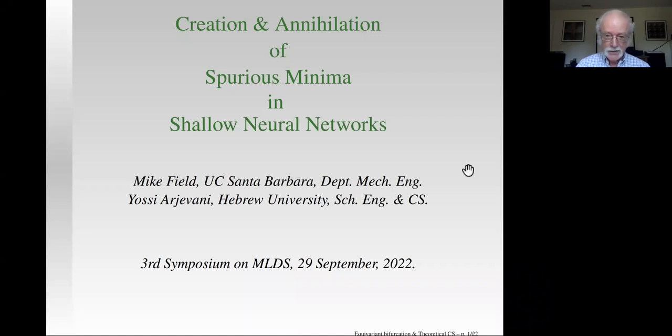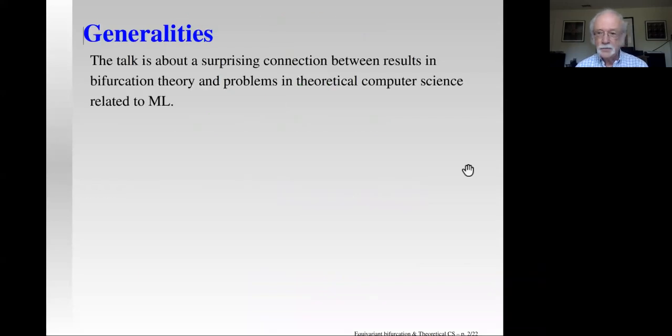Okay, here we go. So what I want to talk about is basically a surprising connection between some results in bifurcation theory and problems in theoretical computer science related to machine learning. I should say that everything I'm going to talk about is joint work with my collaborator, Yossi Arjabani, who's a theoretical computer scientist.